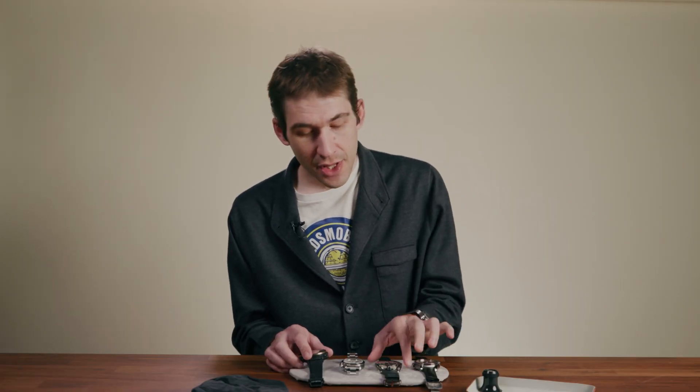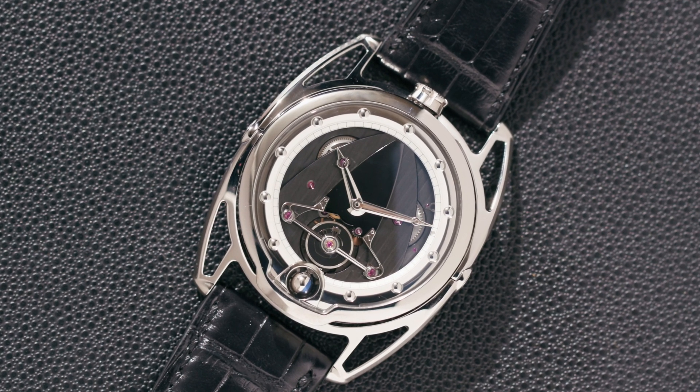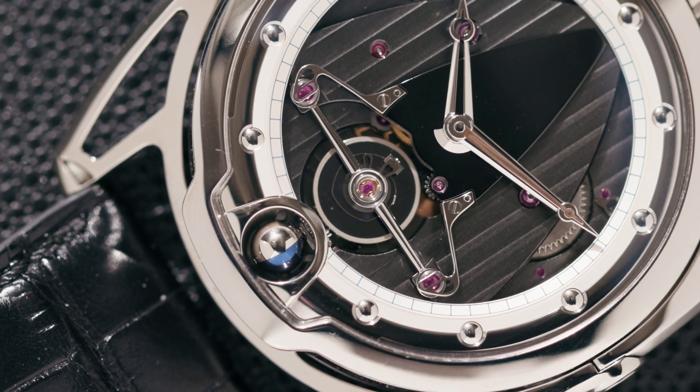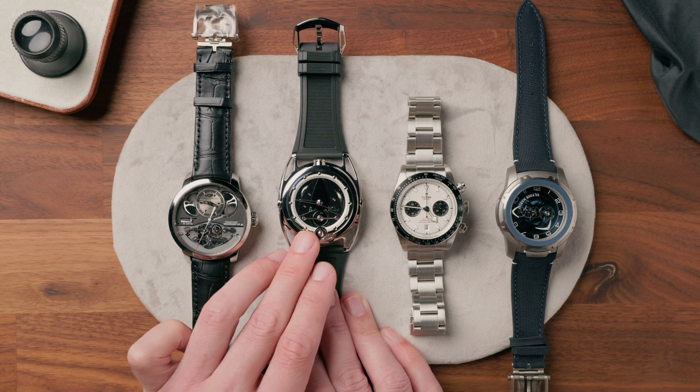If you want to get even more sophisticated, we start talking about compound components such as balance wheels, where the oscillator itself is primarily out of silicon. This has been the rarest application, launched by only a handful of companies, because not only does it have to be perfectly crafted — absolutely balanced all the way around — but it generally involves melding with another material, typically precious metals such as platinum or white gold. Making a balance wheel out of silicon requires combining components, which is more difficult to do. Examples include several versions of the Debétas balance wheel, a balance wheel by Ulysse Nardin on the Freak models, and the Gyromax SI by Patek Philippe. Within the scope of silicon assortment components — the anchor, the escape wheel, the hairspring, and the balance — the balance is the toughest one to create.